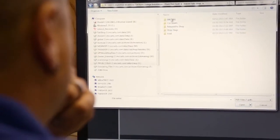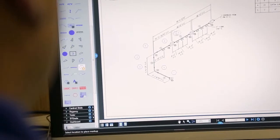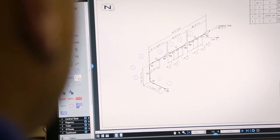And you would have 3 or 4 reams of paper with just drawings stuffed in there. No way to find out what's the latest rev, what's the latest drawing you're working on. Bluebeam has enabled us to keep everything in one file folder, keep all of our markups sequenced. We can now know exactly what the last weld that we did on a drawing was, to be able to keep moving that number forward.